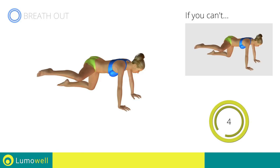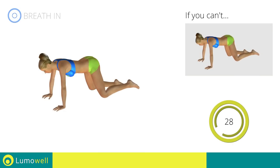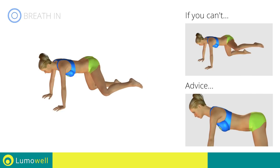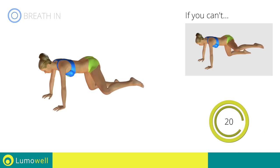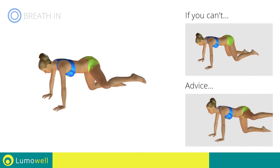Five, four, three, two, one. Switch sides in the shortest time possible. Go! Don't bend or curve your back. Keep your torso parallel to the ground. Don't lift your head. Your neck should remain in line with your back. Try staring at a fixed point on the floor.